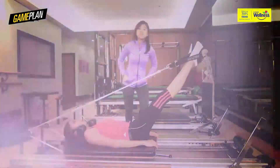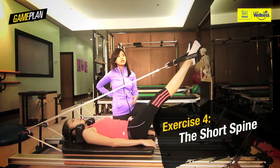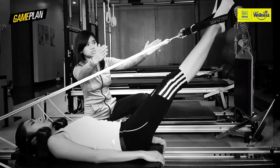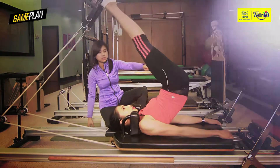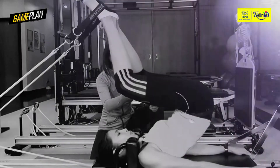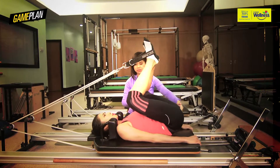If the concern is more on flexibility but one has a tight back and flat back posture, this exercise is called the short spine. We're going to bring the knees together on the inhale, and as you exhale, hinge the hip and then roll over. Exhale, roll down. Keep on rolling, bend the knees, and then push away. I feel my hip flexors open, but it's not painful — it's just relaxed.